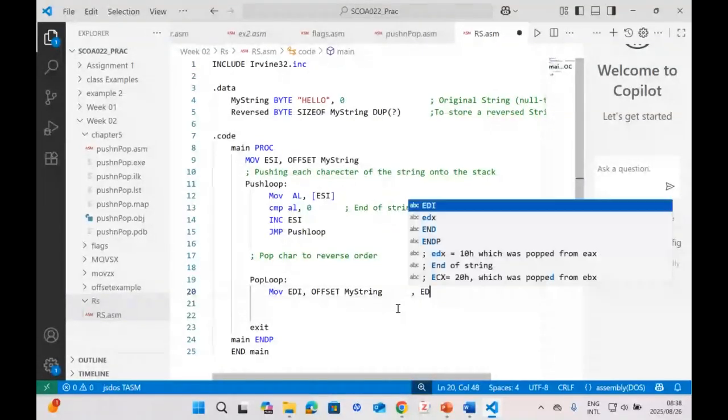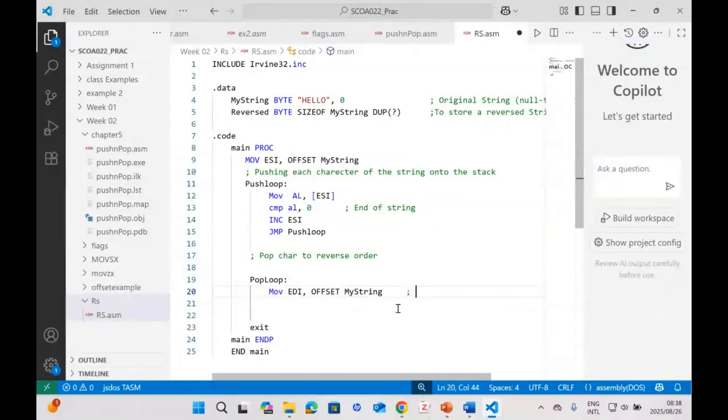EDI is going to point to this string, and the destination will be this string.